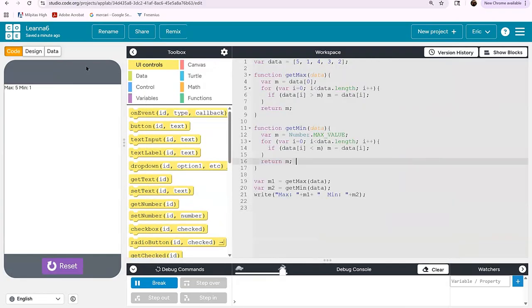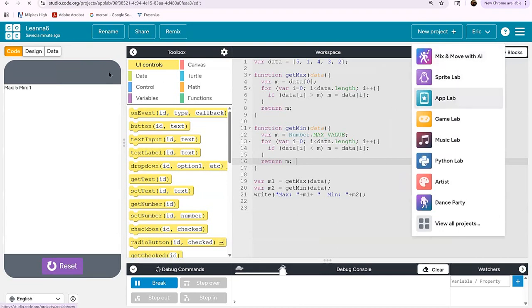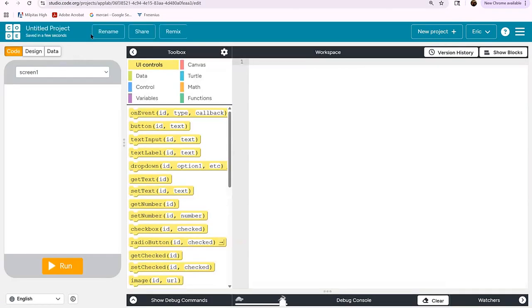Okay, let's go to the next one. So new project lab number 7. So today we are reviewing all of the simple language for this kind of a language.